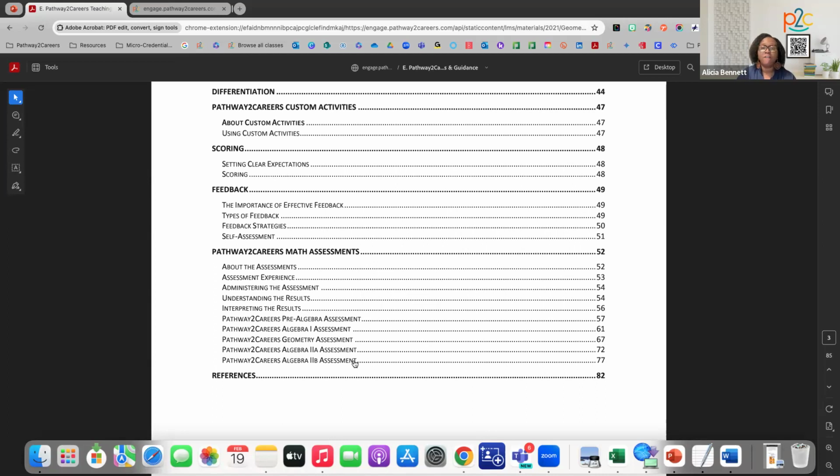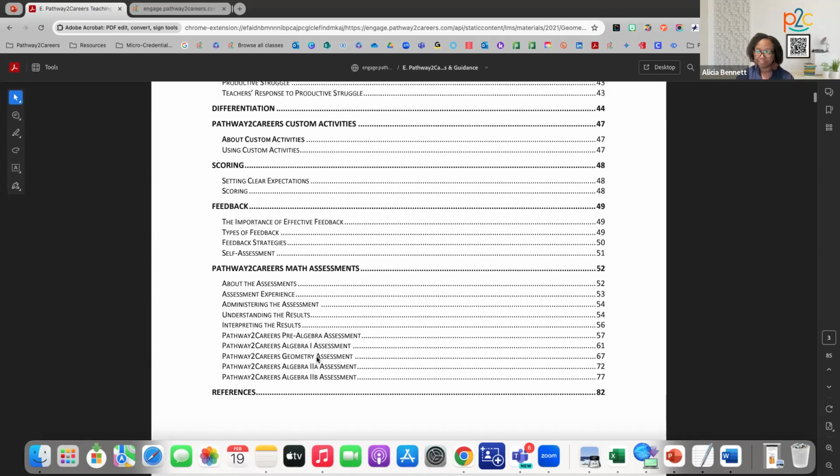These assessments are focused on those growth measures. So those assessments that are given at the beginning of year, middle of year, and end of year by Metametrics. So those assessments have information specifically for them there. It's going to give you more information about administering the assessment, what it's like from the student experience, and also information on the quantile scores and how to use them in your use of those assessments in class.